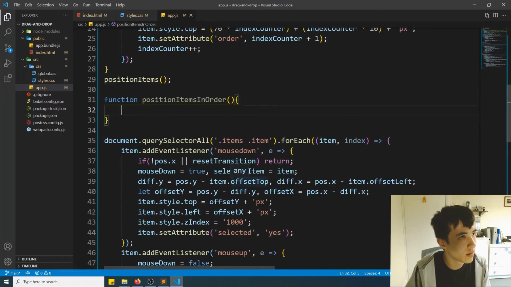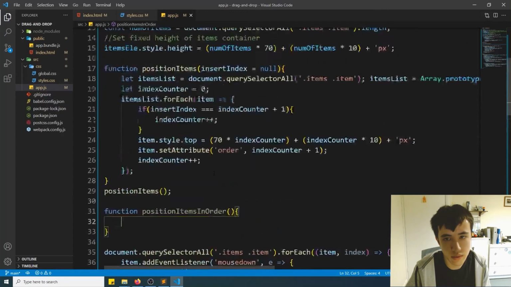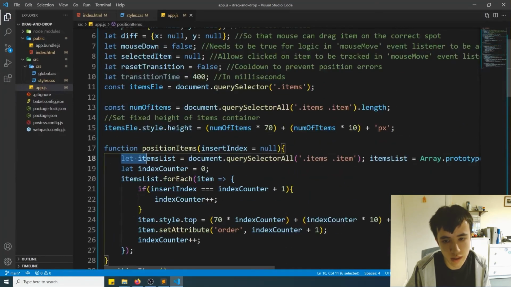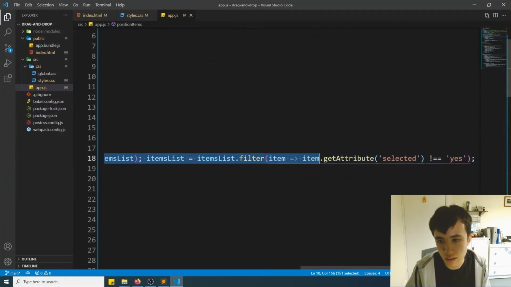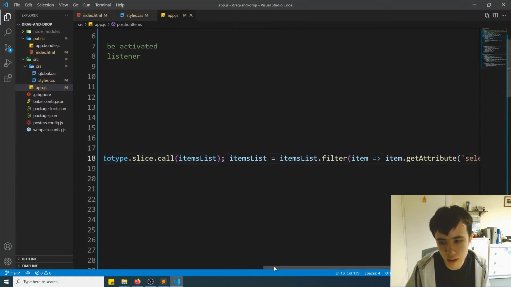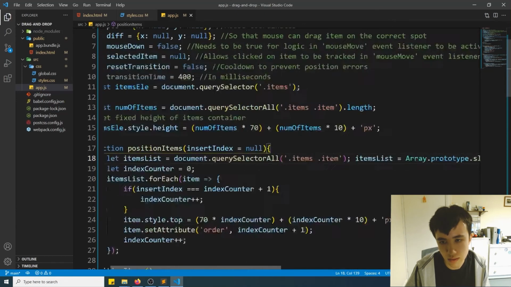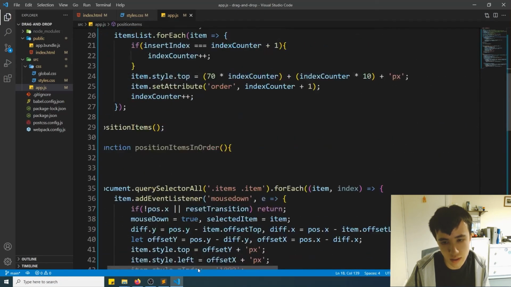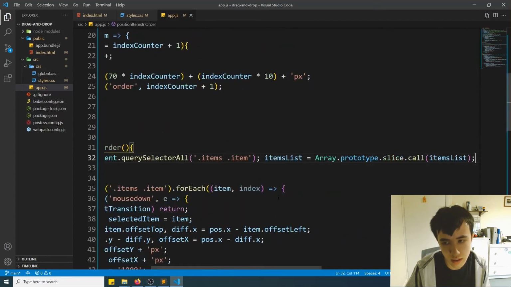So first of all, we will do what we did here, and get access to the items list as an array, not a special DOM array, which means we don't have access to methods that are on arrays by default, like the filter method. So we'll just copy it from there and paste it here.